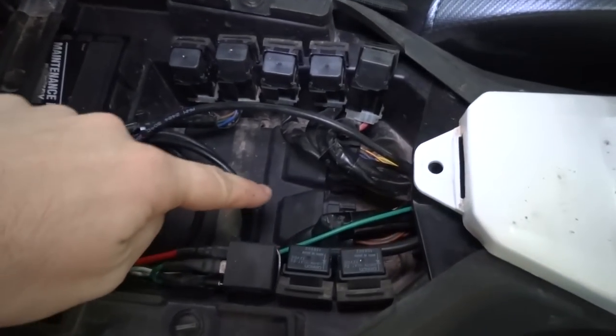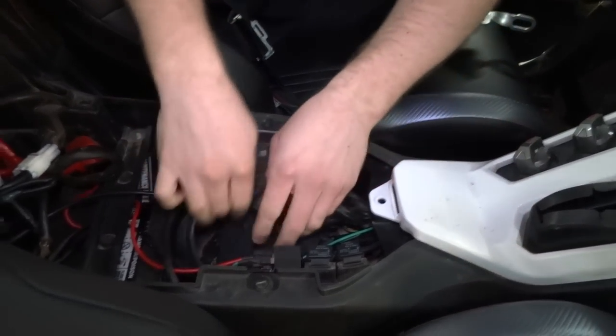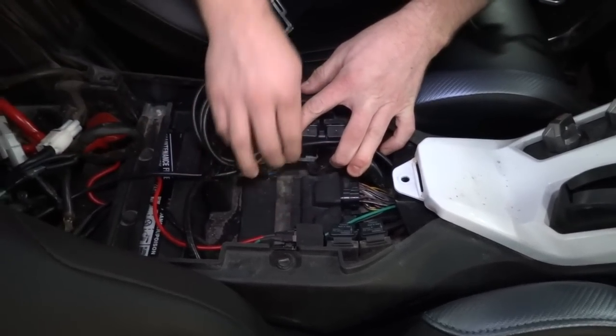Ooh, I see an ECU, Doug. There is the ECU. So this one's covered by some extra crap because I got some light bar wiring in here and some other gauge wiring. But essentially, this thing's just got two plugs on it and it's held down by a rubber strap.